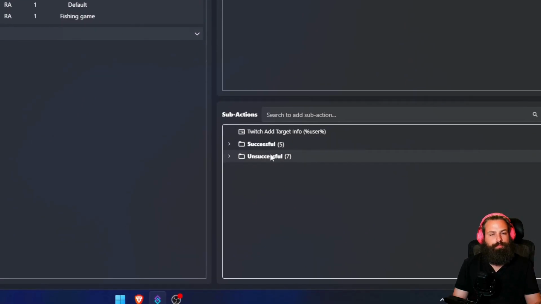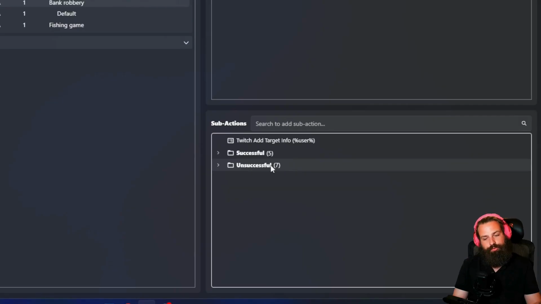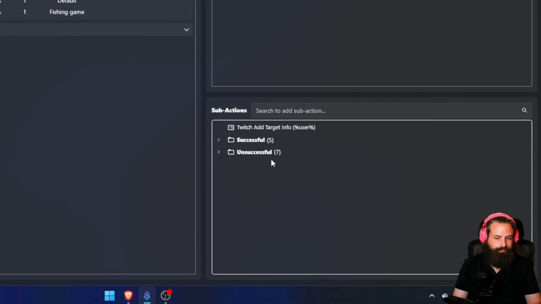We have two folders right here because again, RNG, we want either one of those to happen. So one time you might be successful and get money. The other time you might be unsuccessful and get jail time, right?